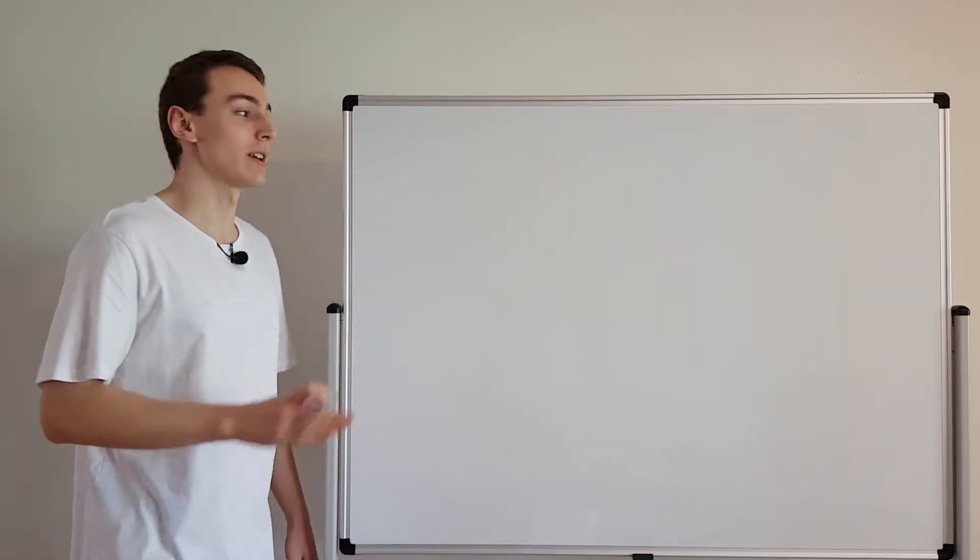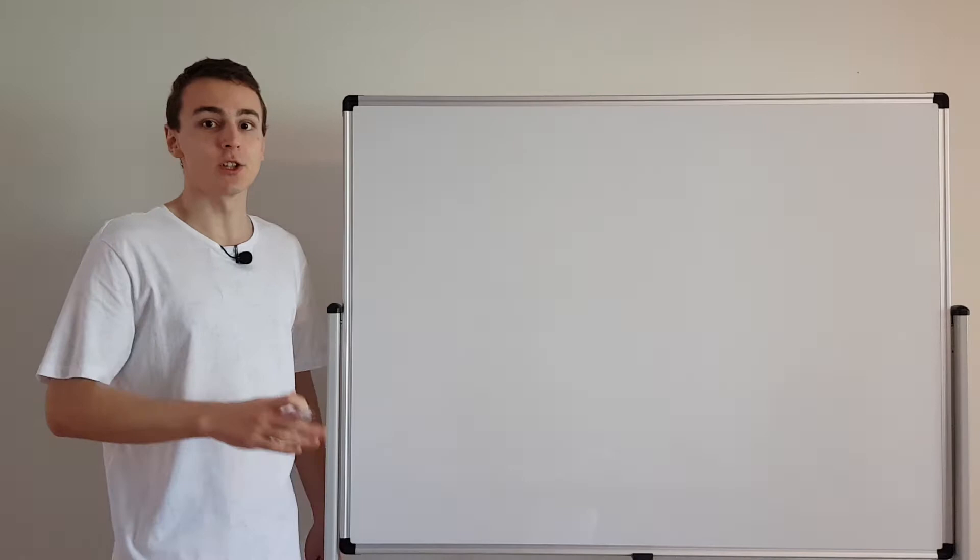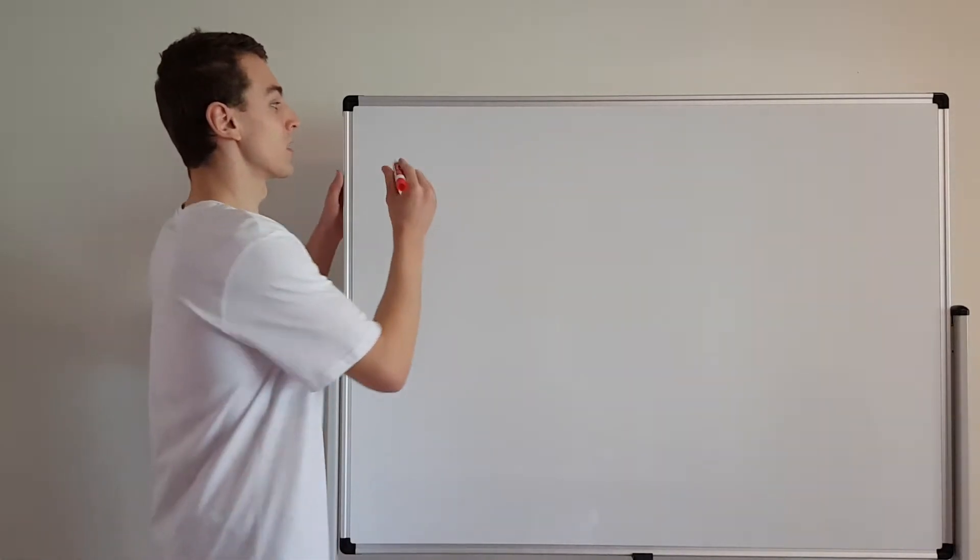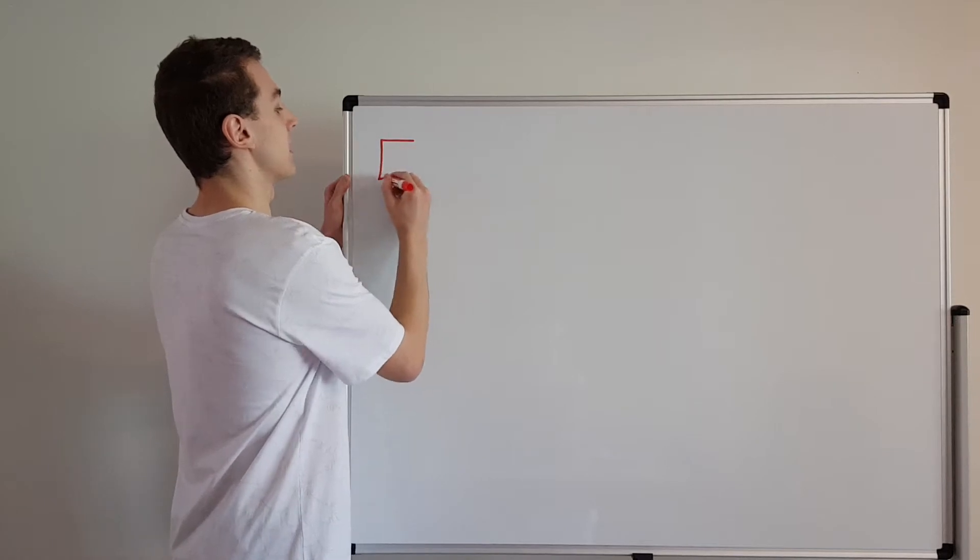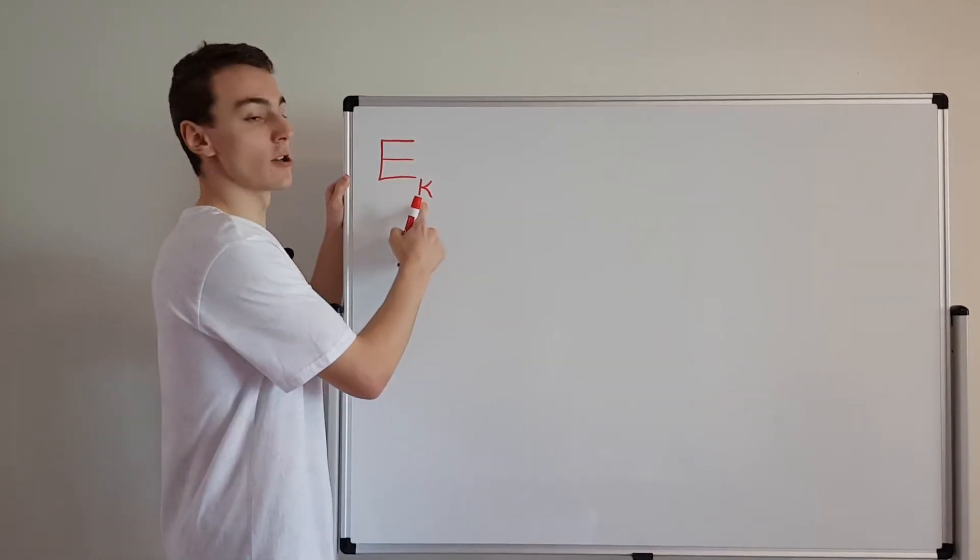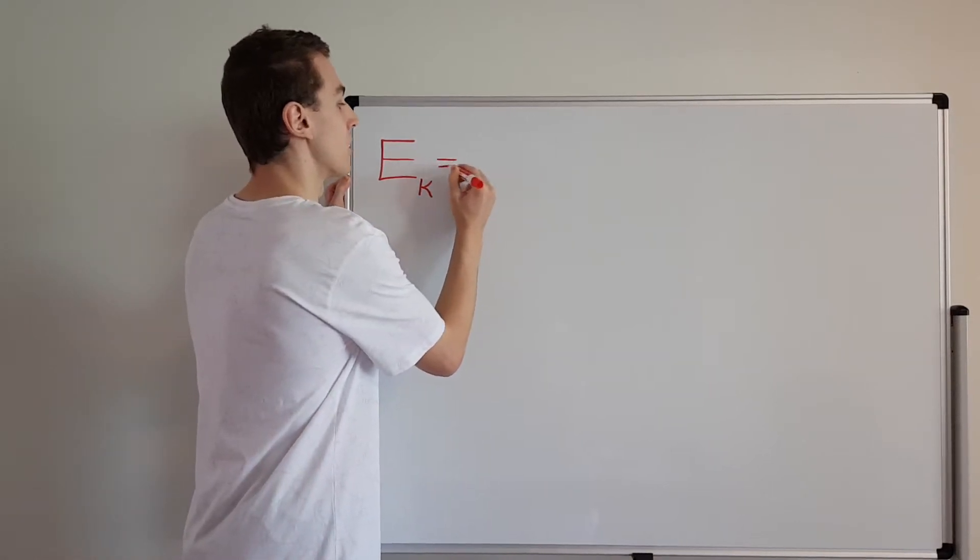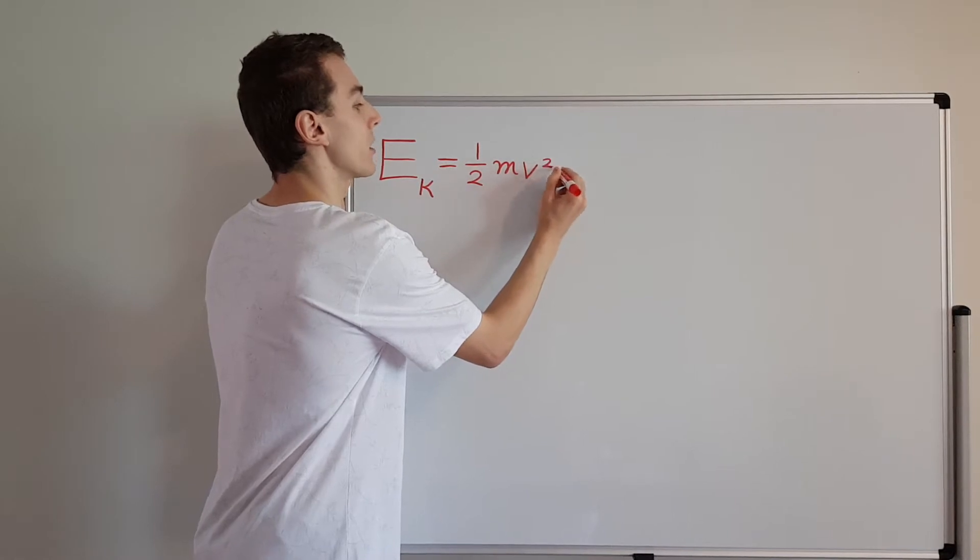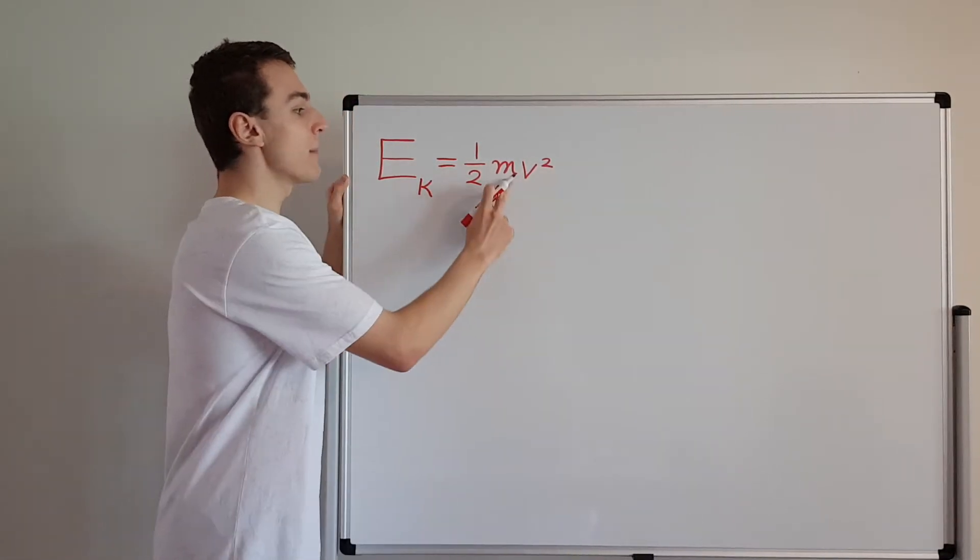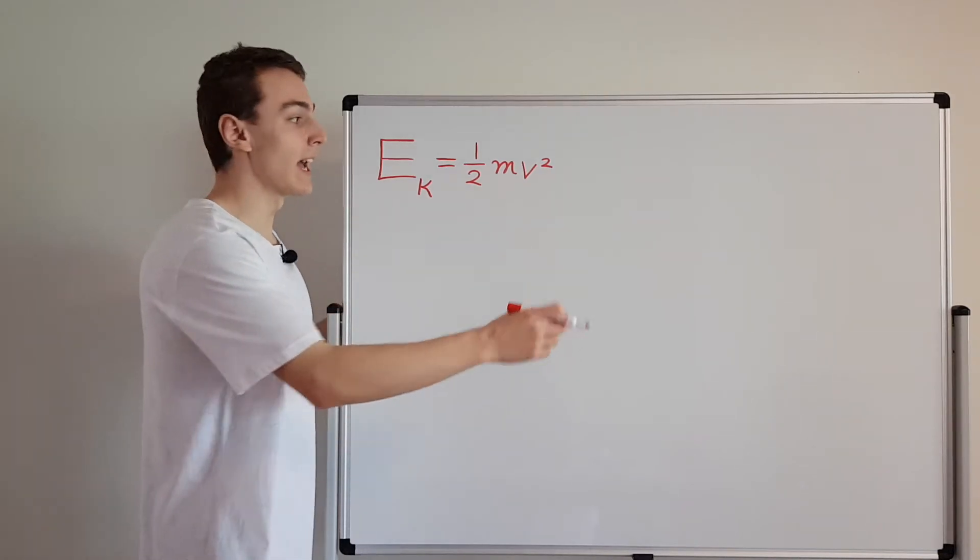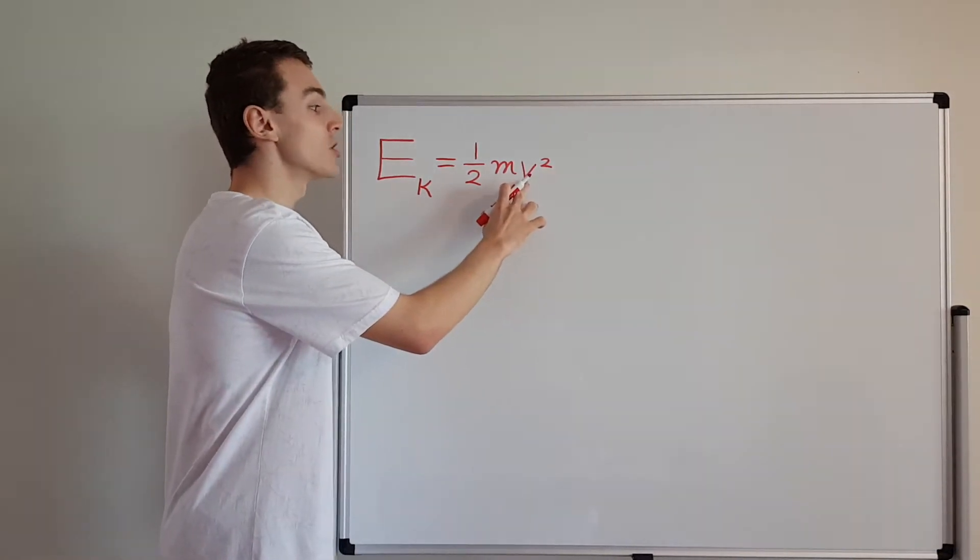Now let's talk about kinetic energy. In Newtonian mechanics you may be familiar with this one. I'm going to write it as E sub K, the kinetic energy, the energy of motion, which is one-half mv squared. m is the mass of the particle or body that is moving, and v is the magnitude of the velocity.